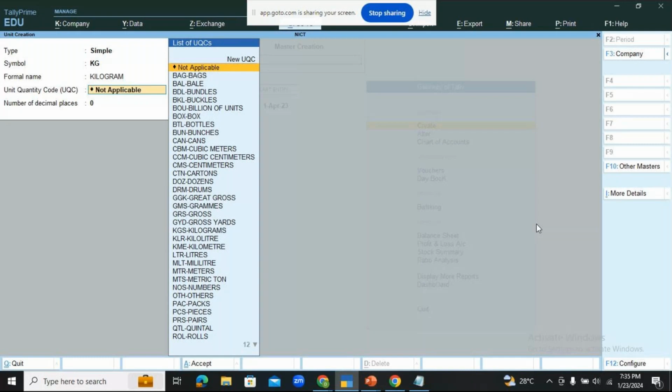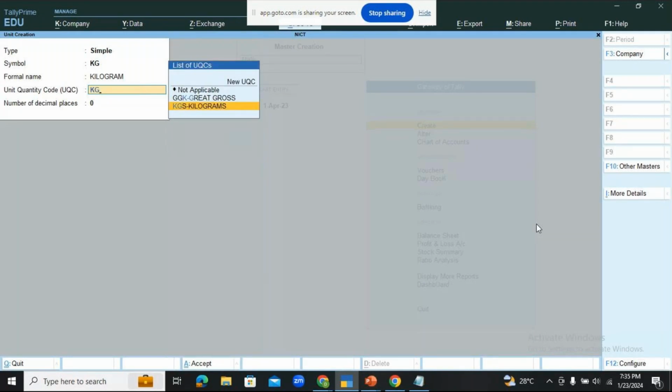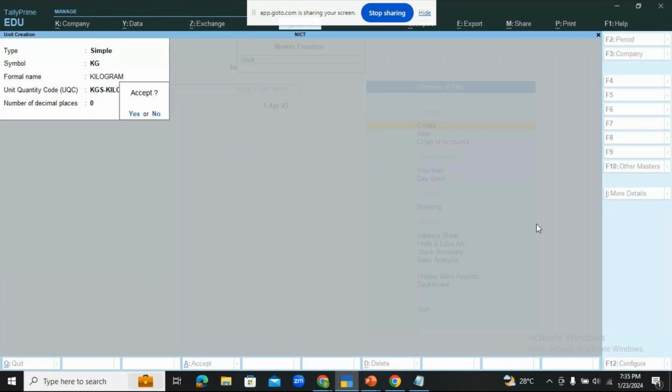Just type kg, it will come as kilograms, and you get the number of decimal places. You can do it as it's not an issue. Accept, yes. I've just left the screen for you. You can just cross-check. Like this, you have to create all the units of measure. So why don't you start creating it?